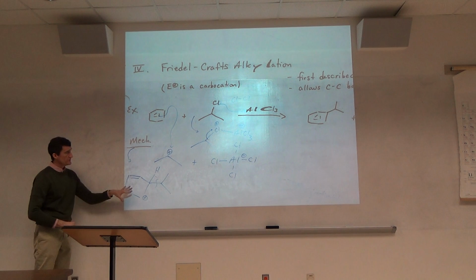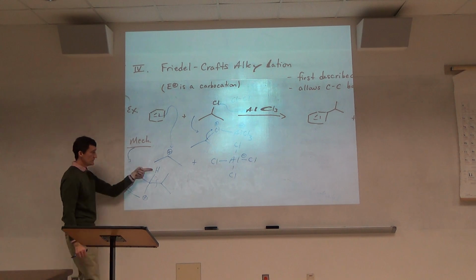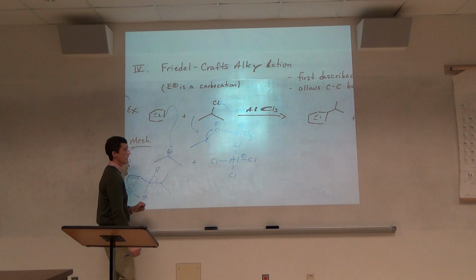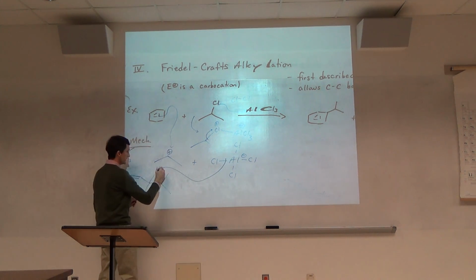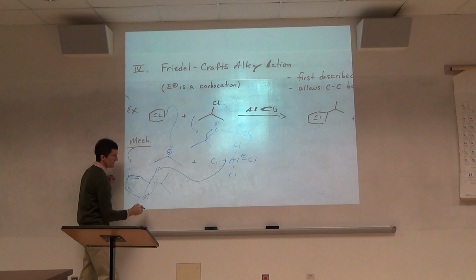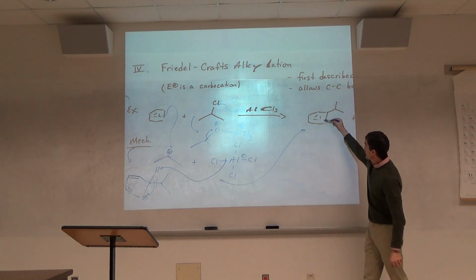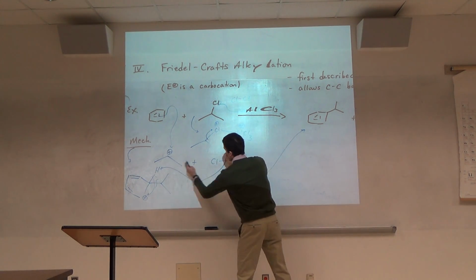From that point, what do we need to do to get our product? Just the same old thing. Something needs to take the H, restore the aromaticity. What can take the H? This aluminum can say, hey, I love you, Cl, but you and your electrons need to go. Chlorine is like, okay, I'm out of here. My 2 electrons will go take the H. These electrons will move in. What does that give? We restored the aromaticity. We made HCl when this broke away and bonded to the H.